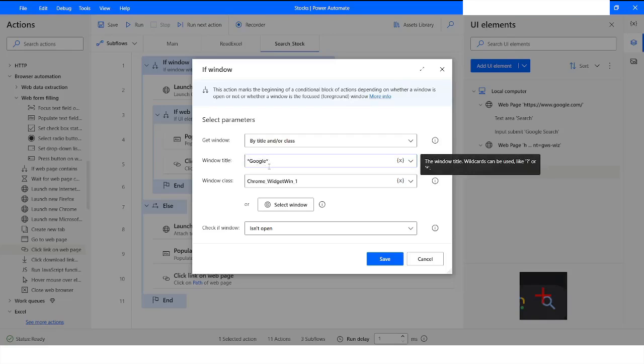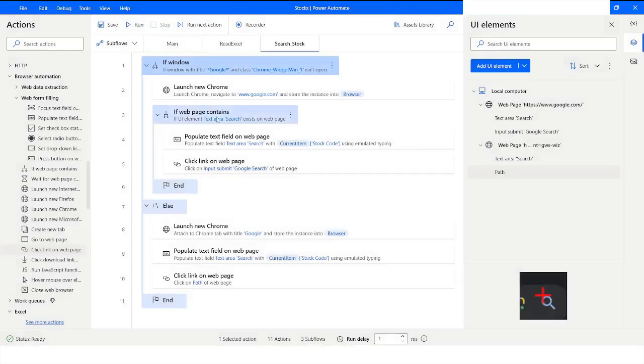So what we want to tell the bot is that if the title of the web page contains Google, then just check if that window is opened. If it is not open, then only launch Google Chrome. Okay, I will click on save and then I will run the flow.